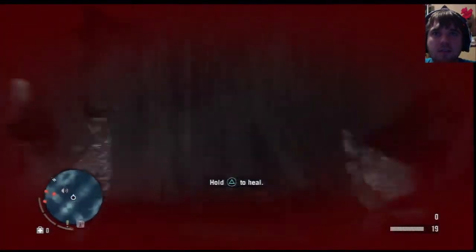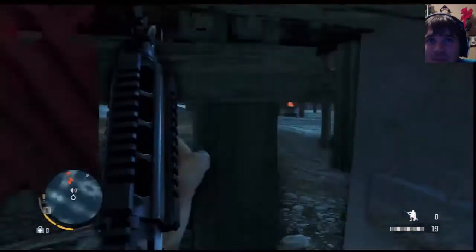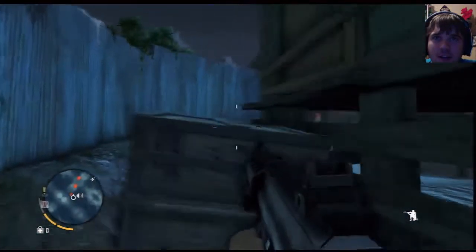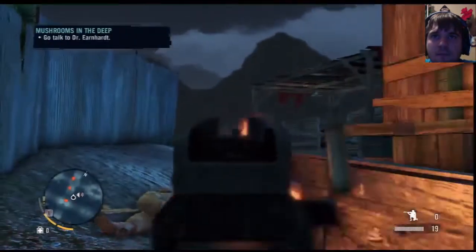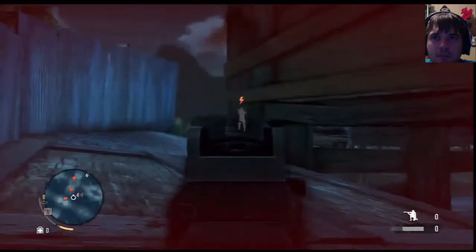Ooh. Let's go ahead and run. Alright. Now we're chill for a second. Creep at him through the little house. Alright. No big deal. We're alright. Where'd he go? Stop me, motherfucker! Stop me! Why are you in there? Oh, God. Alright. Better aim.